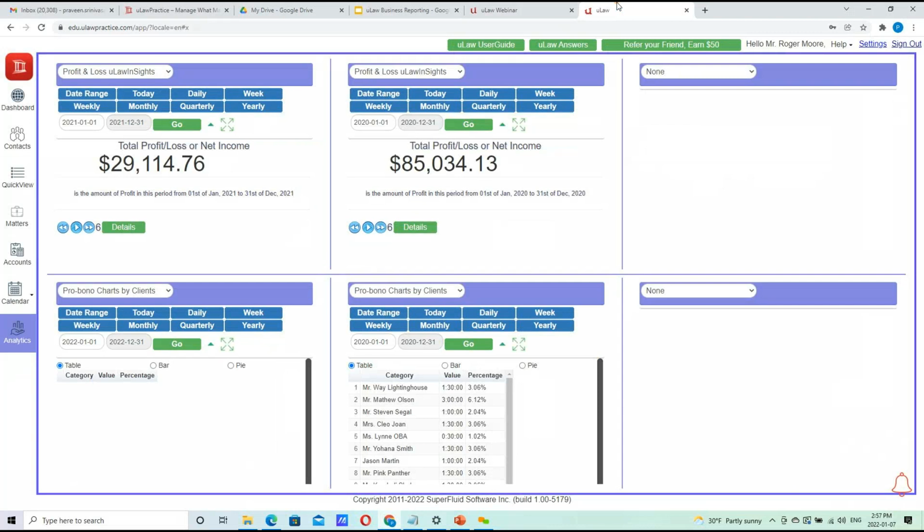But from a reporting standpoint, right from contacts to matters and accounts to even time-based reporting, the platform has the capability, has the functionality, but it's you who has to provide life to this data by entering it at an appropriate time and then inferring from the data that they give you to make decisions.